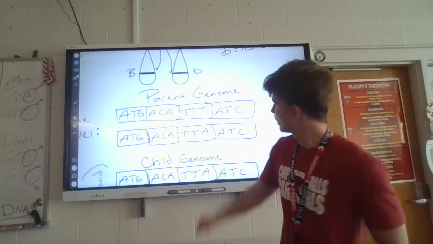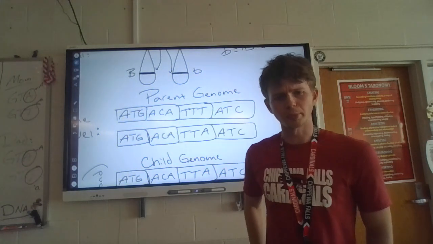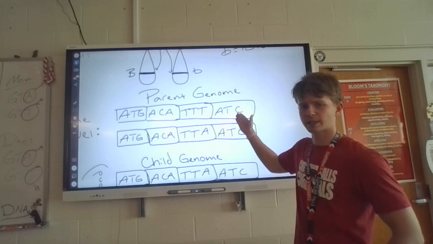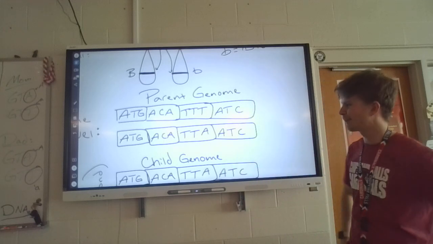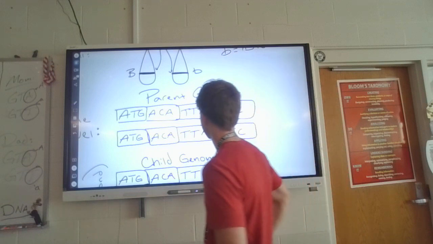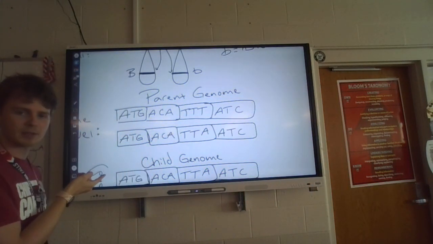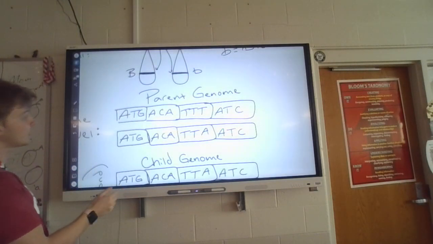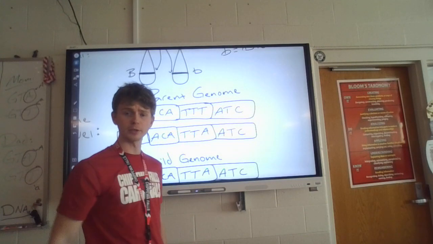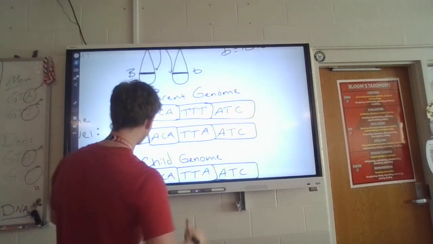But my question is, which one is big B, which one is little b? Because I didn't tell you guys that. And just looking at this, you shouldn't be able to figure that out. ATG, ACA, which one is dominant, which one's recessive? Is it the one that looks more dominant? Because personally, I think TTT looks more dominant. So should I put a big B up there? No. Take away my degree. This man went to stupid college.